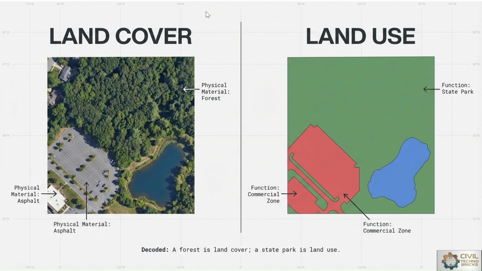On the other side, land use data, which is collected by using the GIS tool, provides the socio-economic context needed for zoning and infrastructure demand forecasting. Land use land cover analysis studies how land is utilized. We have to keep the objective in front of us as a civil engineer.